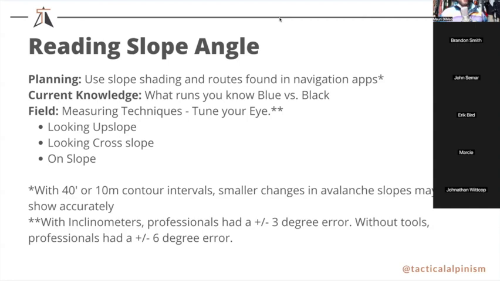So if we're not professionals, we want to make sure that if we're uncertain about a slope angle, we measure it. One easy example that all of us carry is the Measure app that's on iPhones and most Androids, which has a level in it. When you put it up against a slope, you can hold it and it'll tell you what the angle is that you're looking across the slope at. You can also look up slope doing that, or if you're standing on a slope, you can put it down at your feet and measure the angle of the slope that you're on.